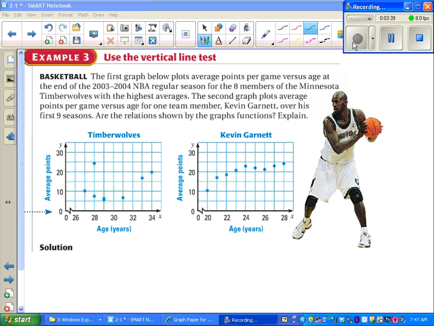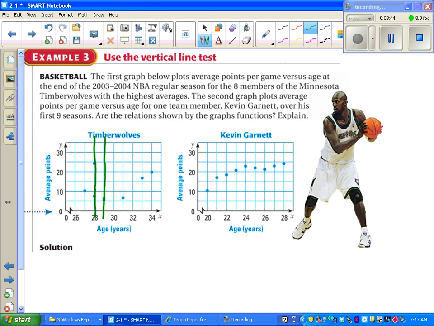I see a couple problems with the first graph. I can draw a vertical line in a couple of places that makes us see that the vertical line test fails. Therefore, this first one is not a function. Looking at the second one, I don't see anywhere that I can draw a vertical line and go through 2 points. So the second relation is a function. And for your explanation, you would just put into words how you know this is true, talking about inputs and outputs and the vertical line test.